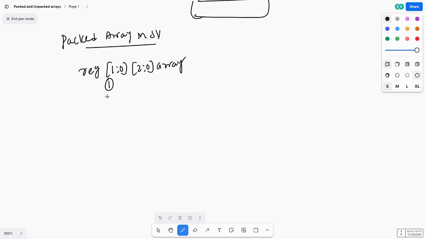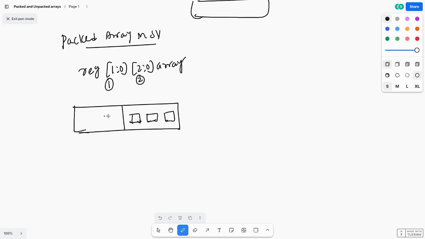First this one will come, so here there are two locations. In each location we can accommodate, next this will come. So how many bits? 3 bits. So that means this is a group of vectors only.